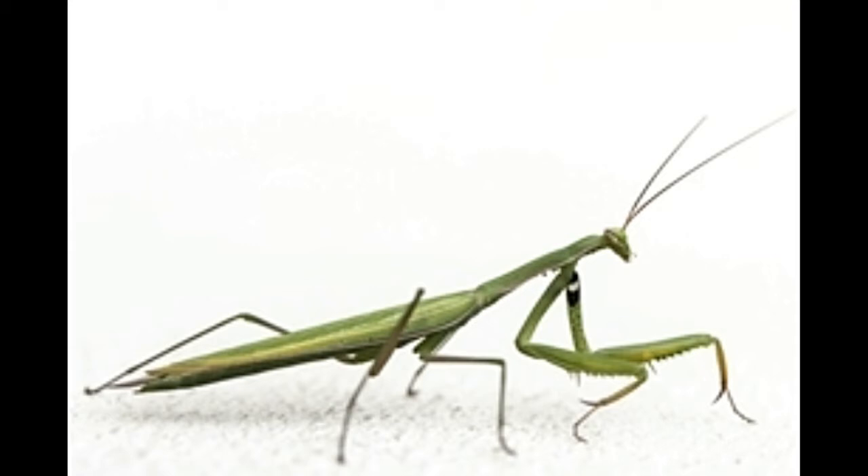Sexual cannibalism has been observed in praying mantises. During mating, the hungry female bites off the male's head and devours it. The male continues to copulate without the head, as the nerve for copulation is present in the abdomen region. Even the nymphs are known to prey on each other, and praying mantises will also prey on their own kind in the absence of other food sources. When threatened, the mantis stands tall on its hind legs and spreads its forelegs — wings fanned out and mouth wide open — making the mantis look quite ferocious. This scares off the opponent.